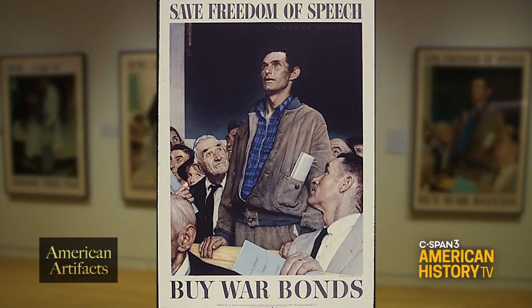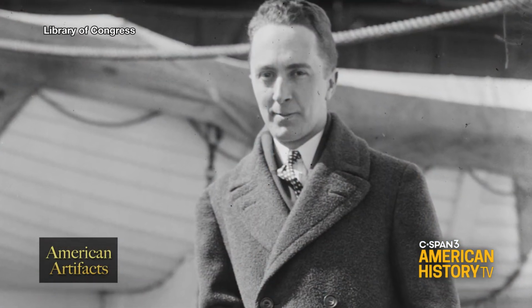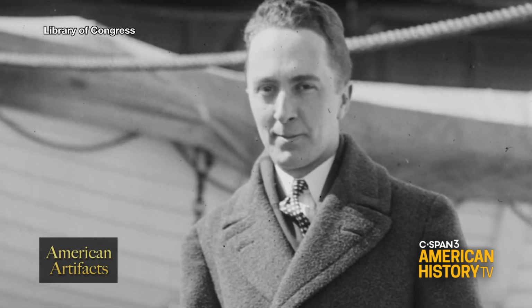The first painting that he worked on, the one that gave him the inspiration for the series, was Freedom of Speech. As Rockwell recalls in his biography, he woke up, struggling, as Rockwell always did, to come up with the concept, the idea of how he would actually embody an abstract idea such as freedom of speech.